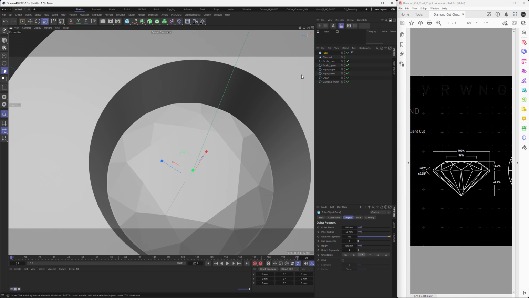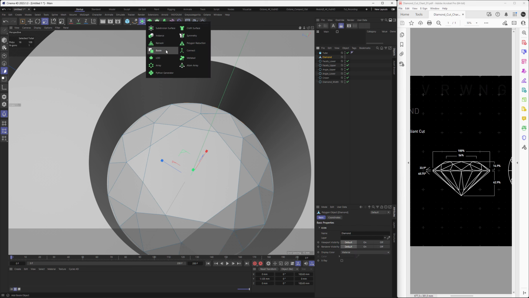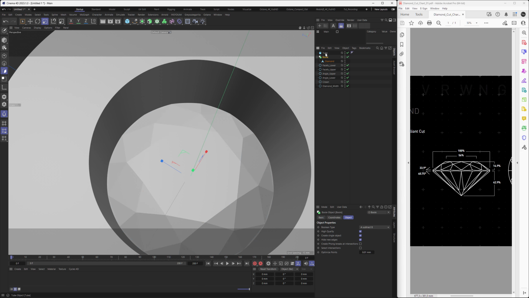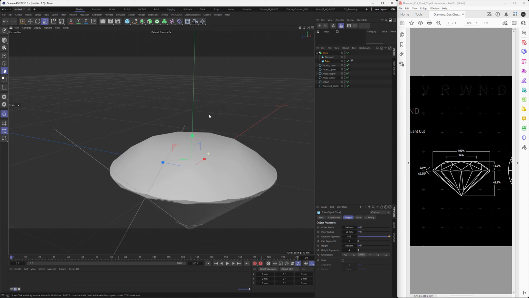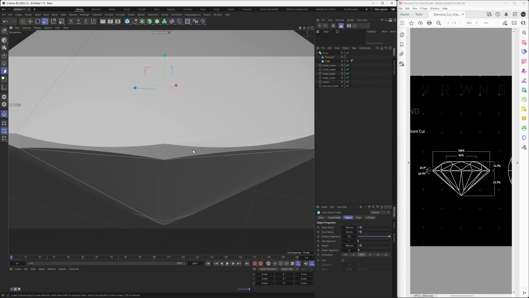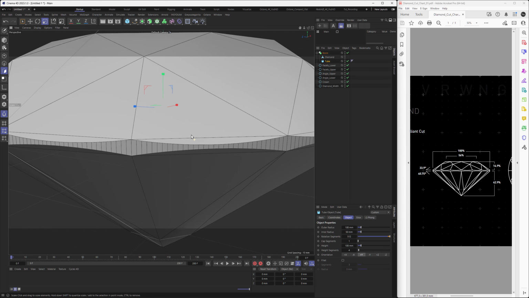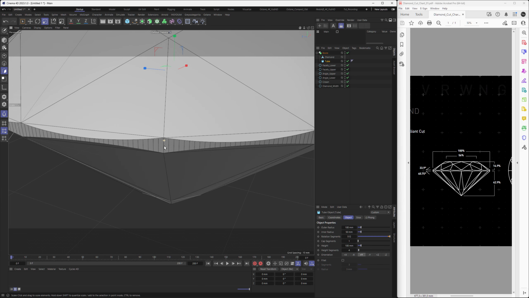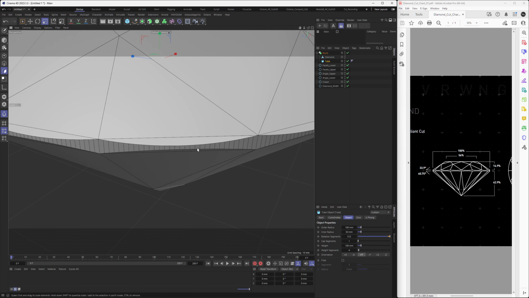And then, of course, we want to select the diamond, create a bool, hit Alt, and then move the tube underneath the diamond, and that will create something like this. Now, if we go to Mesh View and B, you can see that the bool is creating nice segments here.